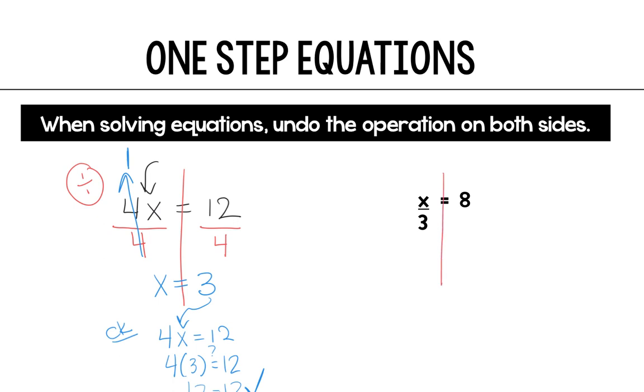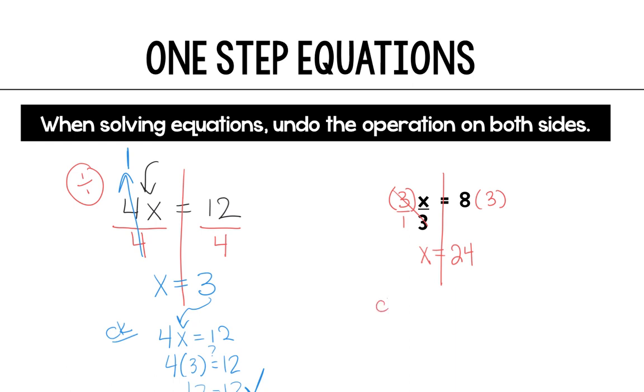So I'm going to start with this line, and the way I'm going to indicate multiplication, as I just said, you don't want to use x to indicate multiplication because it does get confusing with the variable. So I'm going to use a parenthesis right here for multiply by 3. You can think of that as 3 over 1. These 3's will cancel. We're also going to multiply by 3 on the right-hand side as well. So we're left with x equals 24.